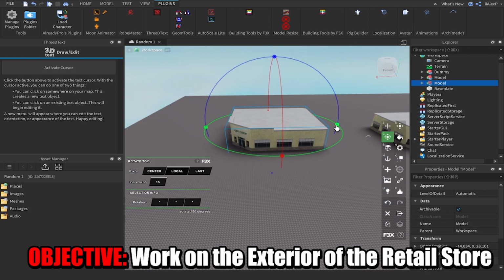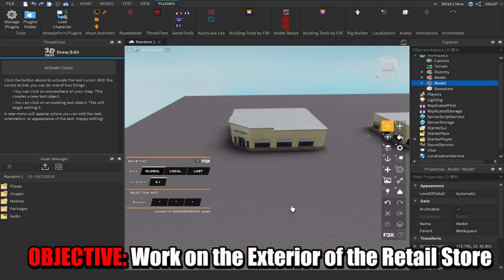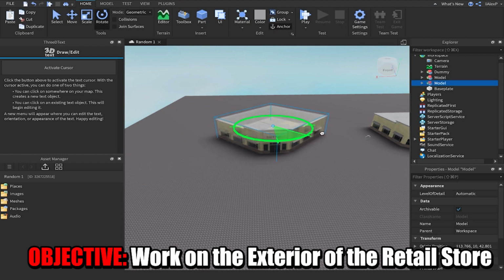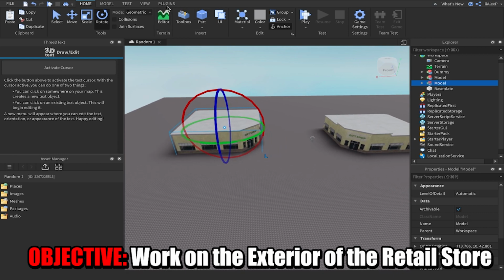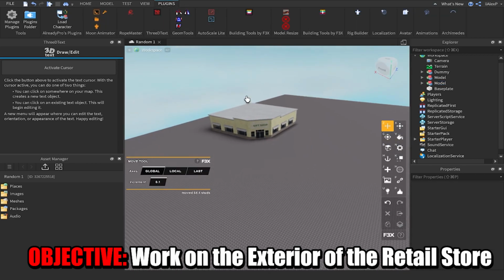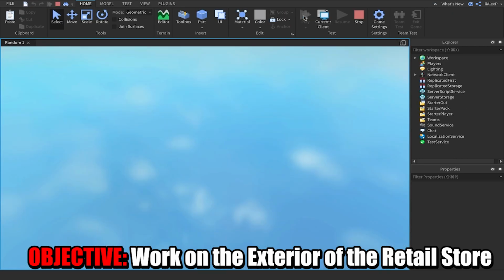I forgot. Let me put this to mobile. Okay. As well as that, always have it to center. Do not have it to local. Yep, I'm pretty dumb for that. So we're just gonna play, test it out, see what it's like having the bigger and the smaller one.